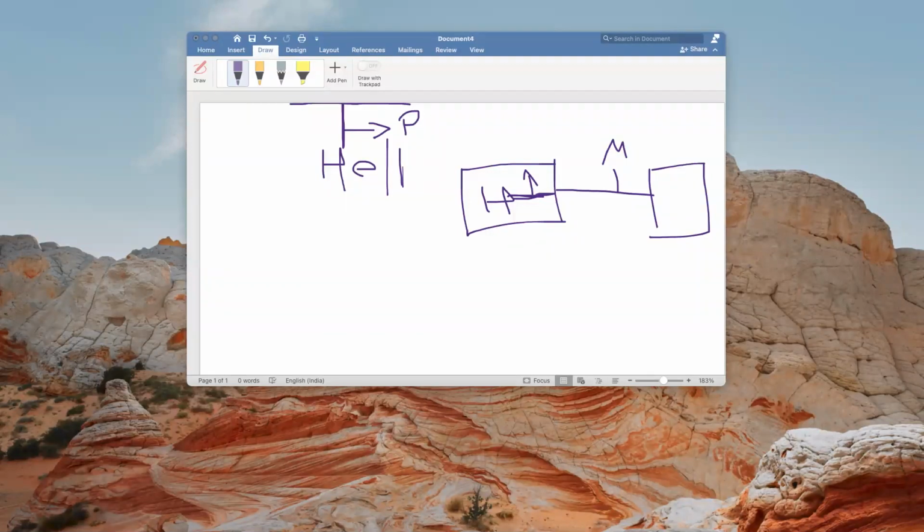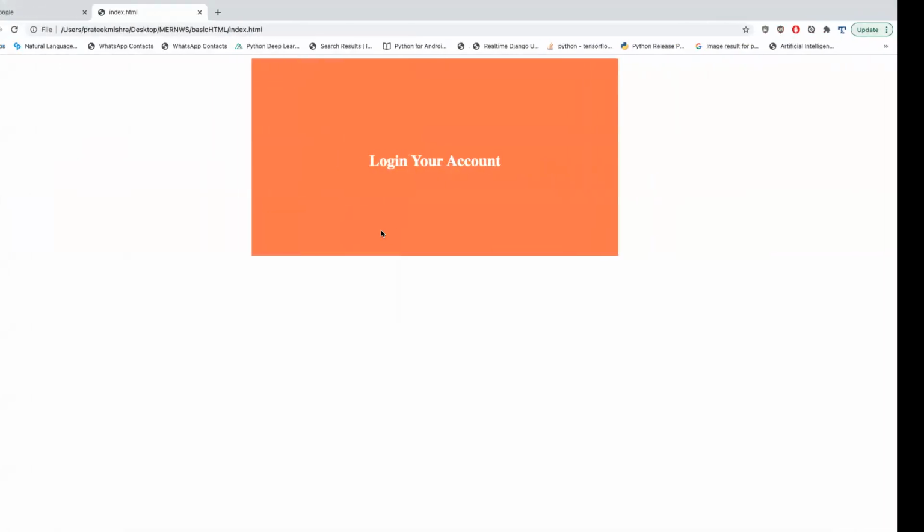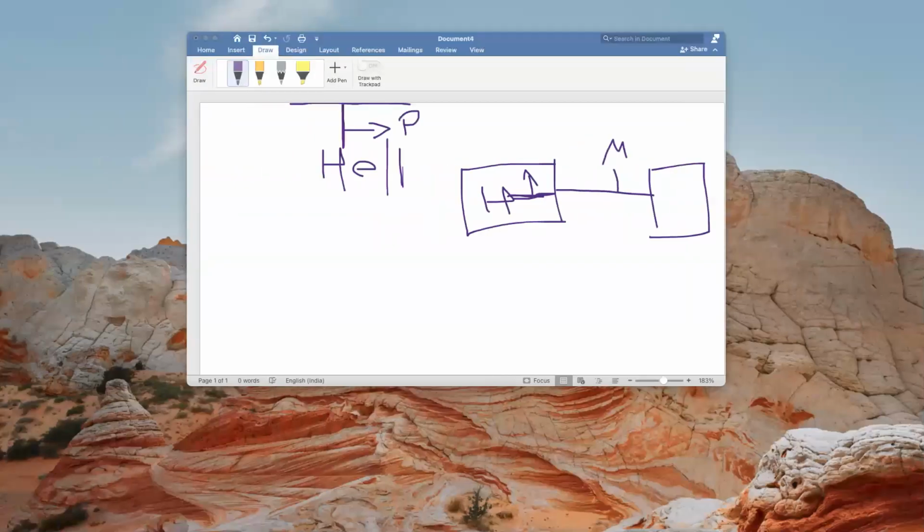Yeah, Zoom participants. Is it clear? Just wait a minute, guys.